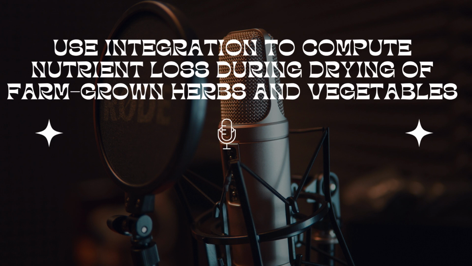But the beauty of integration is it's the tool for adding up all those tiny instantaneous changes, summing them up over the whole drying period. So you're sort of accumulating all those little bits of loss second by second. That's the fundamental idea in these sources, yeah. And the final number, that's your total nutrient loss. Exactly. You set up the integral with that rate of loss function you figured out. You integrate from time zero, when you start, to the final drying time. The result gives you the total quantity of nutrient lost. So you go from just saying some nutrients are lost to knowing exactly how much. Precisely. Per gram, per pound, whatever unit you're using, under those specific conditions.